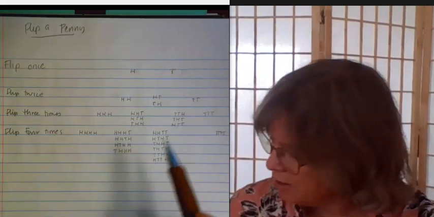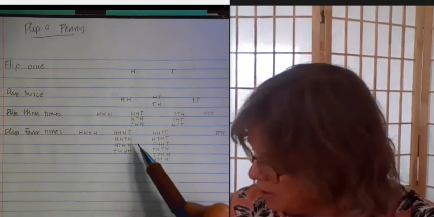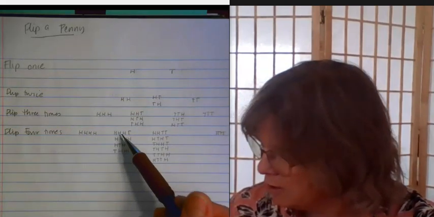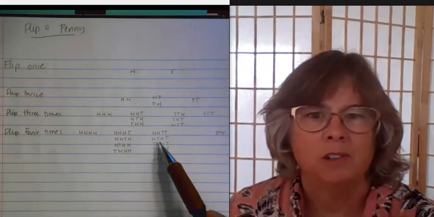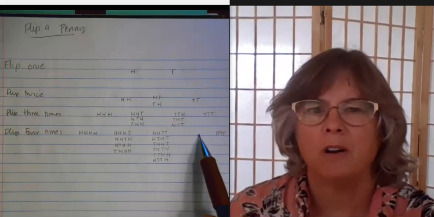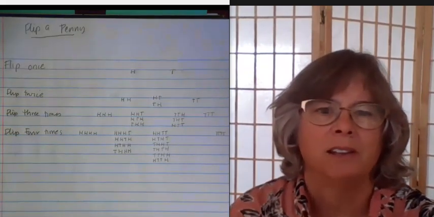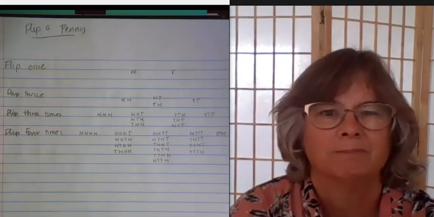Now let's try this other way. This may be a little bit more symmetric, but here we've got 4 heads, no tails, 3 heads, 1 tail, 2 heads, 2 tails. So over here we'd have to think about it's possible to get 1 head and 3 tails. What are all the different ways that you can get 3 tails and 1 head? Go ahead, try that one.